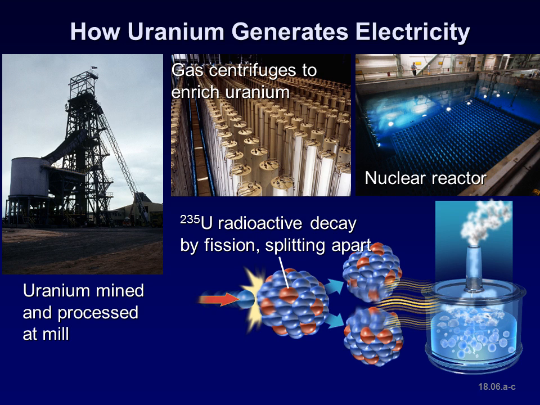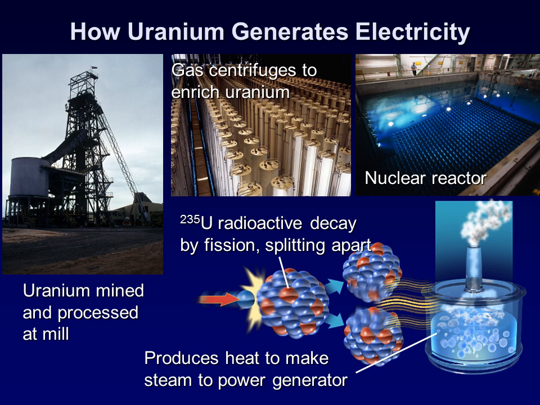And what is radioactive decay then? Radioactive decay is when an unstable isotope converts into a smaller, more stable element. The process is called radioactive decay. So that's what this image on the bottom is showing us.